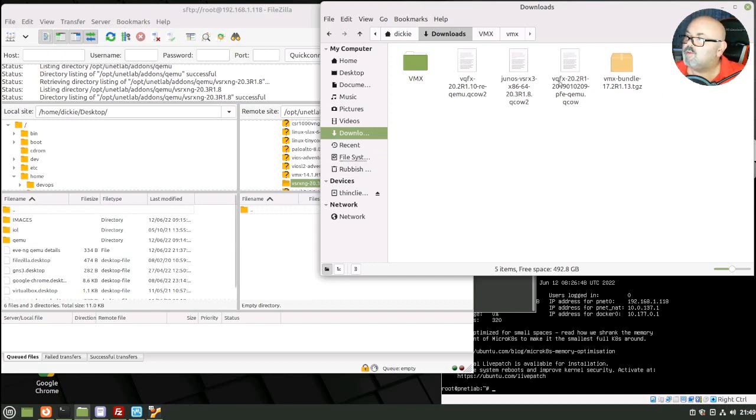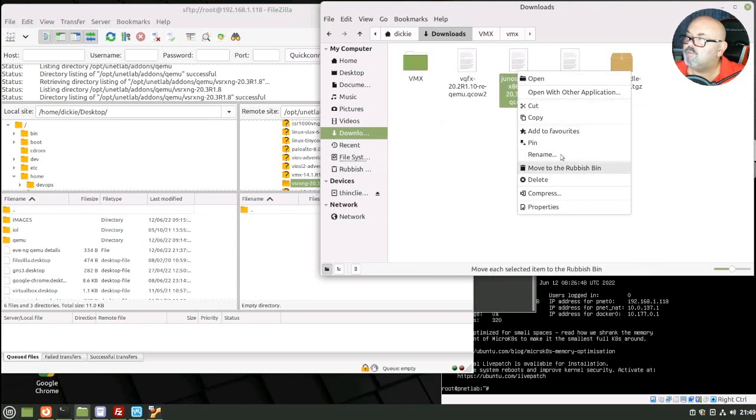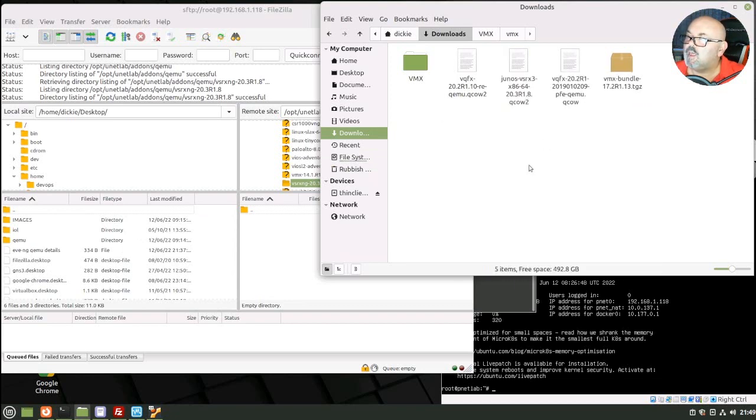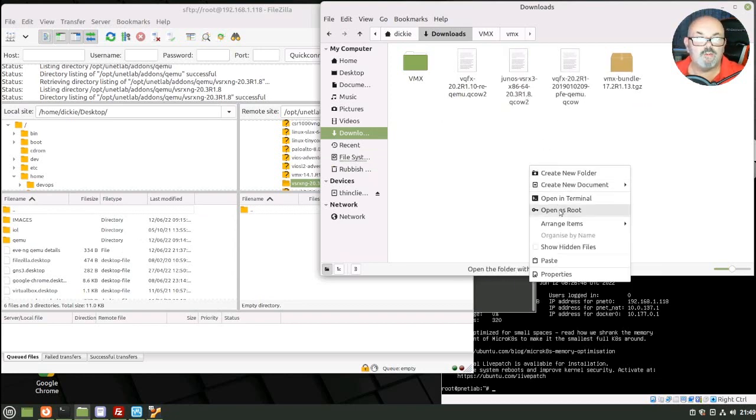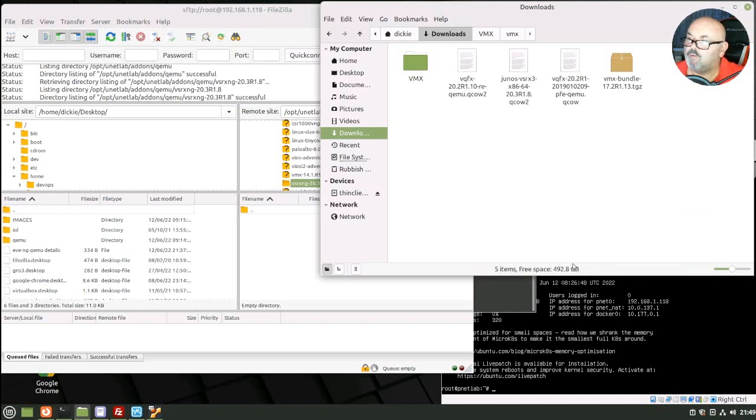I'm going to make a copy of this file. Reason being, later on when we do our GNS3 topology, it will make it easier to know exactly what we're dealing with. We don't have to deal with the renamed files, we can deal with the original files. Okay, that's brilliant.